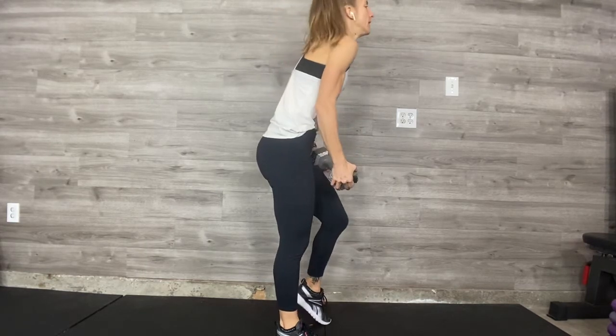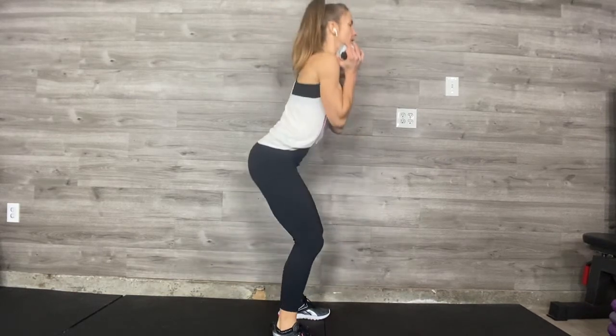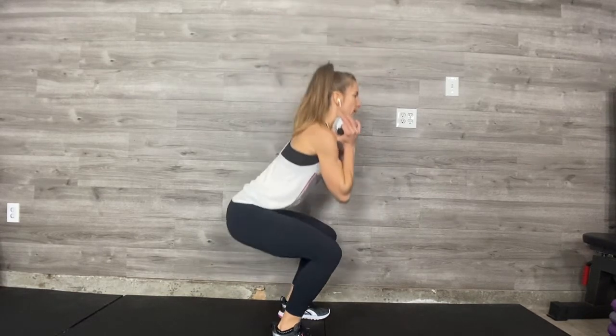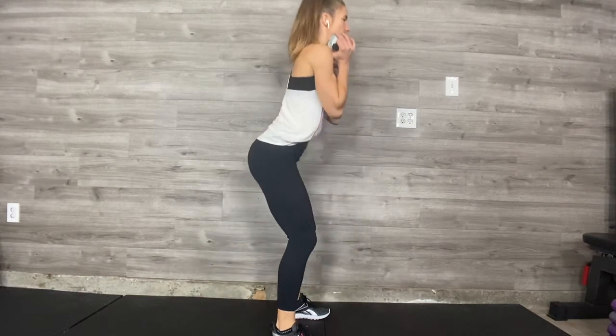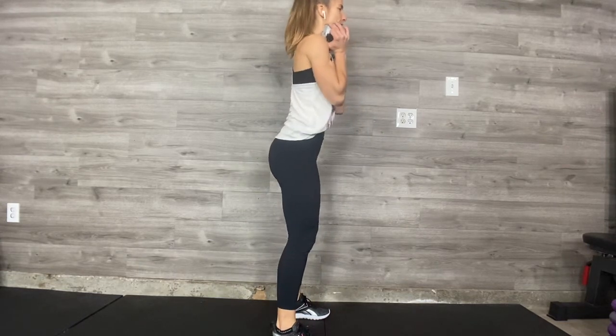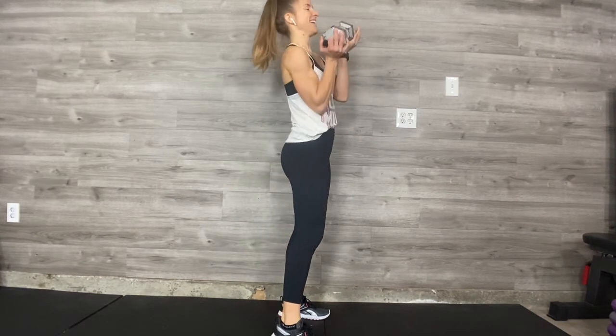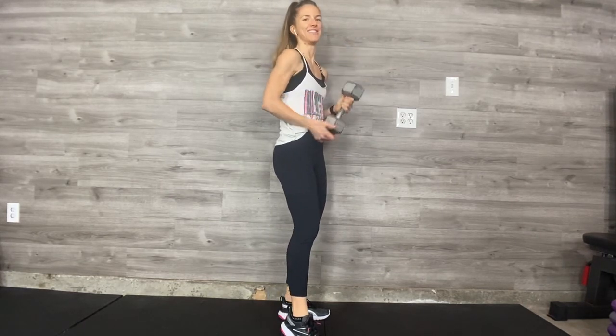Things to watch for. Leaning forward. Don't do it. Your eye gaze and chest, stay forward, lifted, tall. And a really big push through the heels. Because you're forward loaded in the front of the body, you might tend to dip into the front of your feet. You don't want to do that. So that you're really strong and really perfect, right? Front squat.